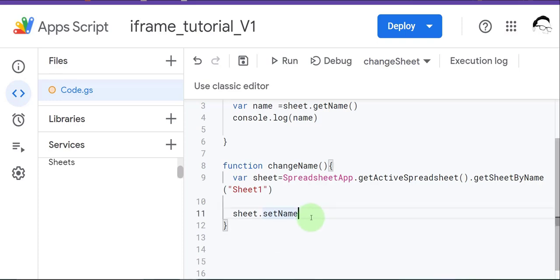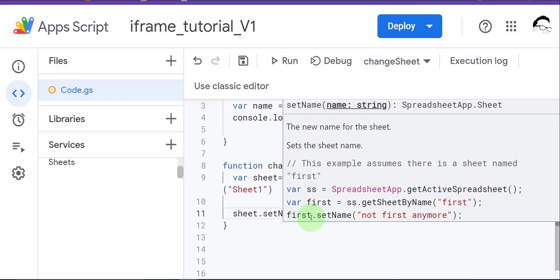So let's set name, and as the argument we have to pass in our target name of that sheet.